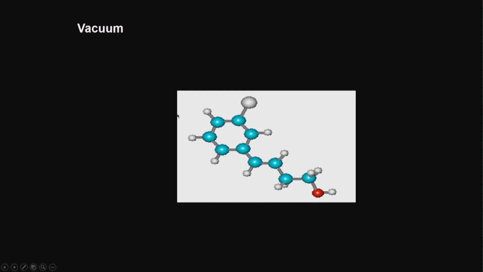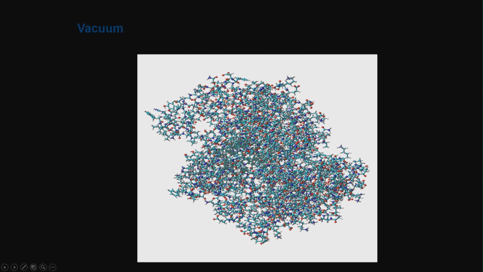Okay, so for example, vacuum, like I said, I may have just the molecule and I may look at the energy of this molecule. So, and what conformation this molecule takes place. So, I can study this, okay. I can calculate shape, size or heat of formation of these molecules. There is nothing else surrounding this, all alone. So, it is like a vacuum or gas phase. Or I can have a molecule or the same protein and there is nothing surrounding this, okay. Although it is not realistic because proteins generally are surrounded by water because they are always found in aqueous medium.